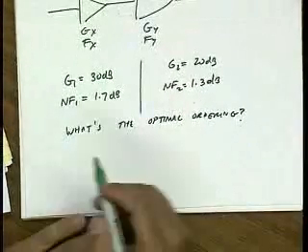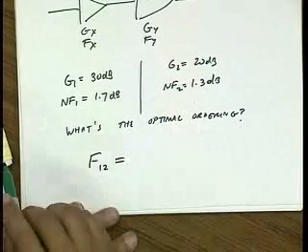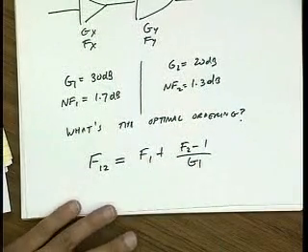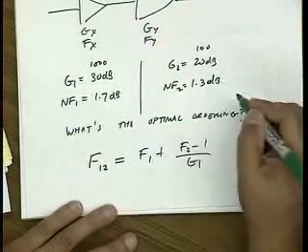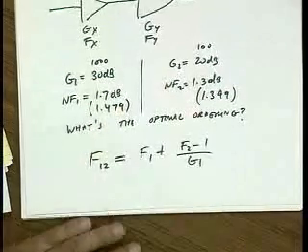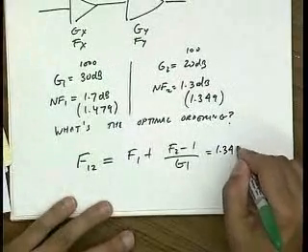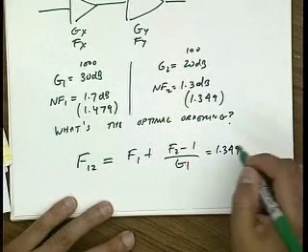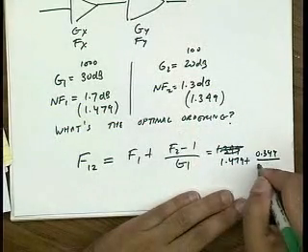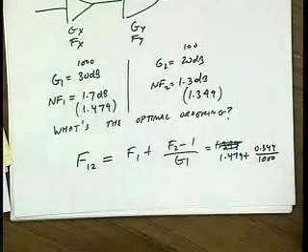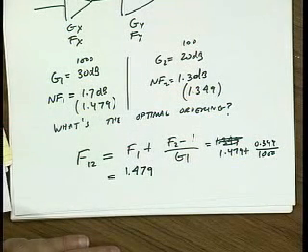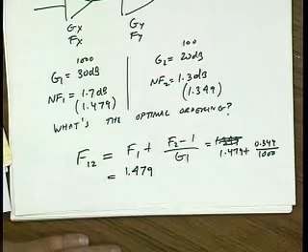Okay? So this is pretty easy. We know the noise figure of a cascade. Let's assume I have 1 and then 2: it's F1 plus F2 minus 1 over G1. And basically I need to convert, this is just a gain of 100, right? This is a gain of 1,000. This noise figure works out to be 1.349 if I convert it from dB to linear scale. This is 1.479. So if I plug in here, I get 1.479 plus 1.349 divided by the gain of 1,000. And if you work this out, this gives us a noise figure of 1.479. Okay? The gain is so large that it really doesn't matter, right, that you cascade.